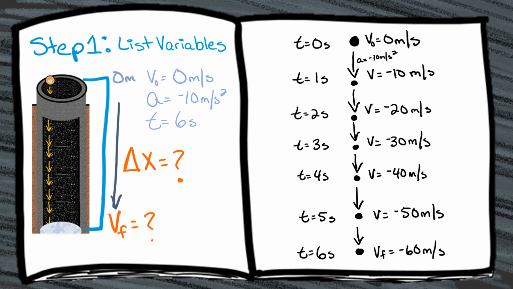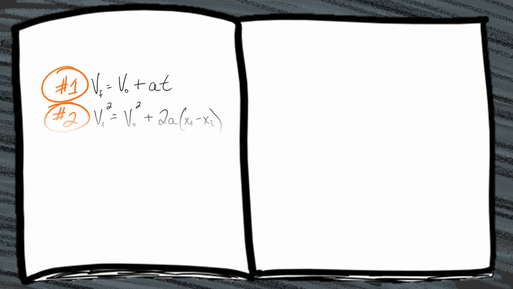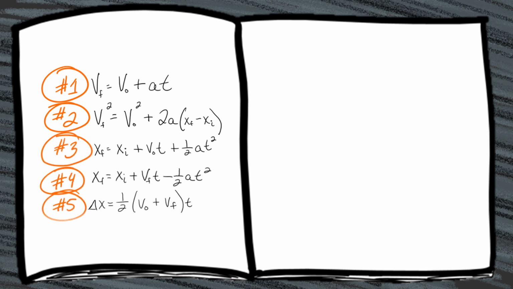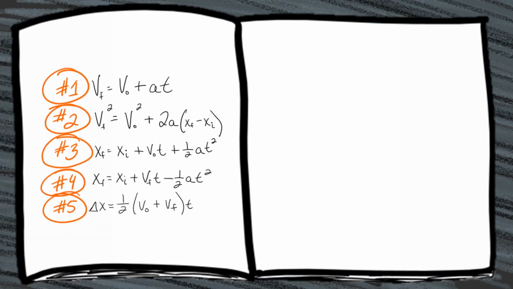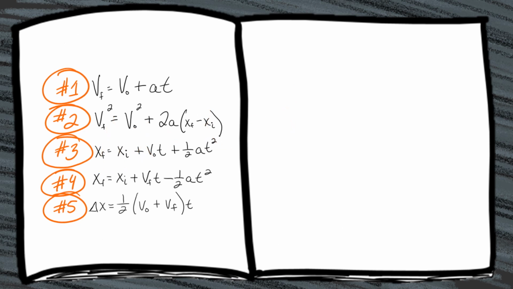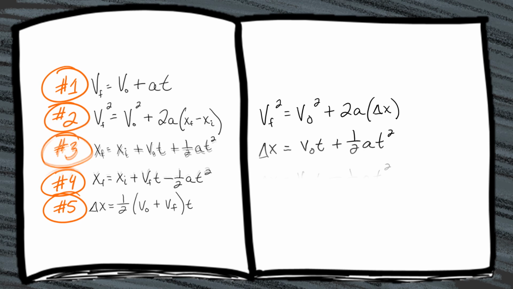our next step is to find the right equation. Remember from our previous lecture that we saw 3 kinematic equations that could be very useful in constant acceleration scenarios such as this one. But there are 2 other equations that can also be used, giving us a total of 5 kinematic equations that can be used based on the variables given and which one we're looking for. Yes, that's right, Alex. It is important to remember that delta x is the same as saying final position minus initial position. So based on the variables given, you could rewrite any of these equations to consist of final position minus initial position rather than change in position.